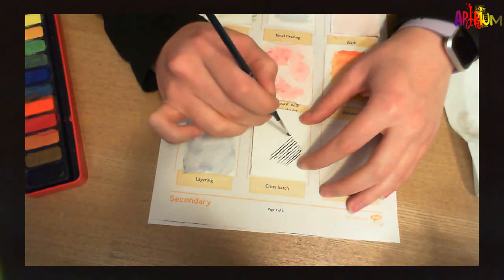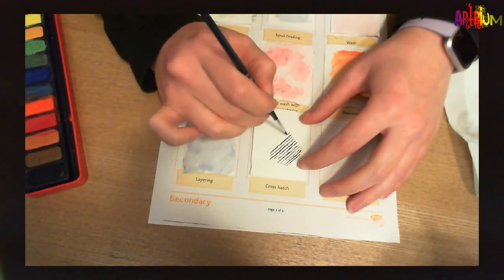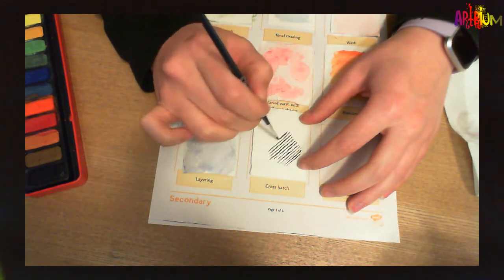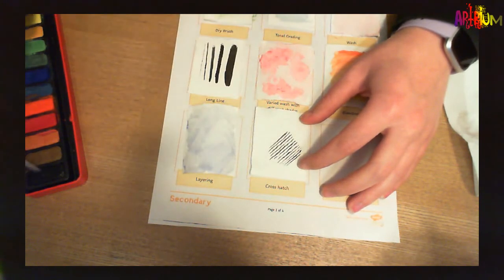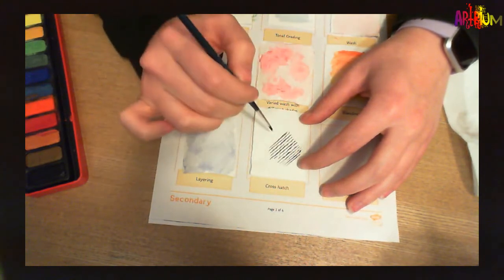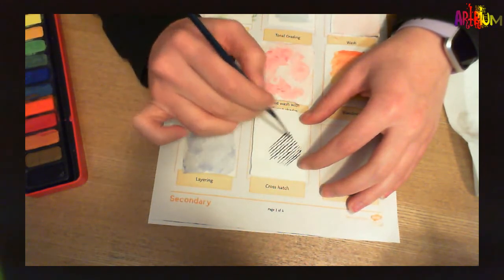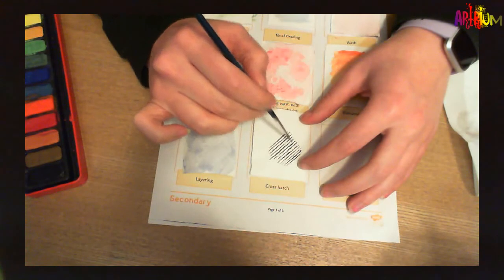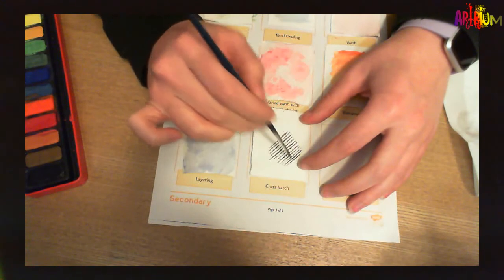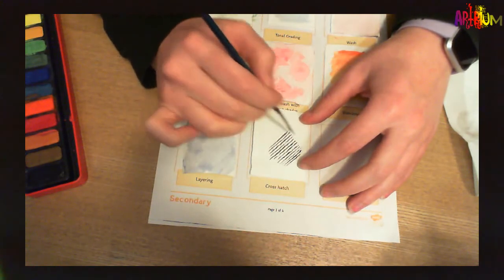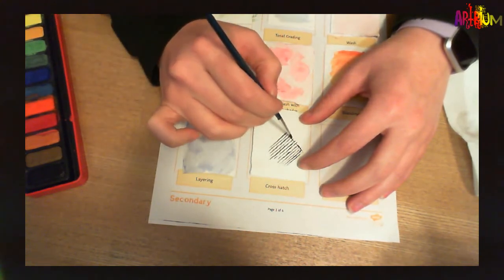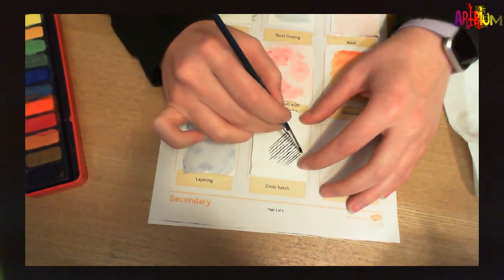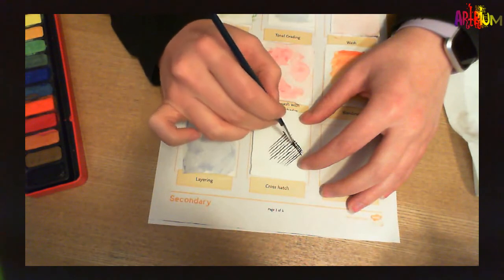So I'm making it a bit thicker than what I would just for the sake of being able to see it on camera. But the idea is to make it mostly even on the diagonal so that you essentially create a cross between the underneath diagonal lines.